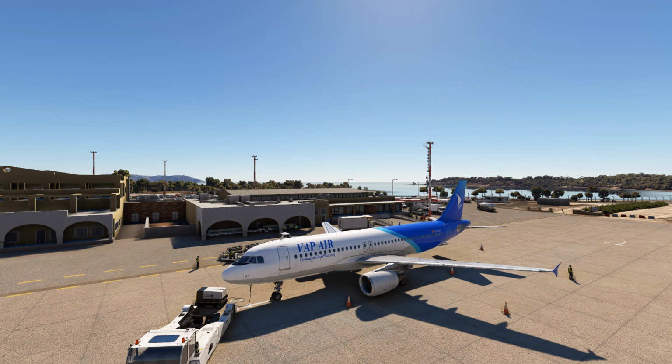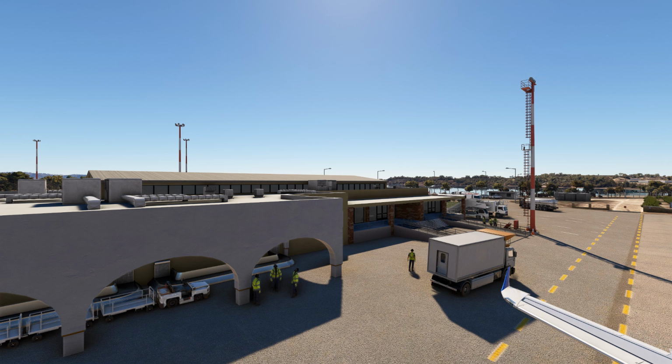And there's a high level view across the ramp as well. So there's my aircraft parked on the stand here. I think it's stand number 2. As you can see, no jetways or anything here, you've just got the stands, and there in the distance you can see part of the terminal as well. Today we've got the Phoenix Airbus A320 VAP Air aircraft parked on the stand for a change. All looks pretty good. And there's the other end of the terminal. Once again, we've got a few ground engineers, which is nice, and various bits and pieces.